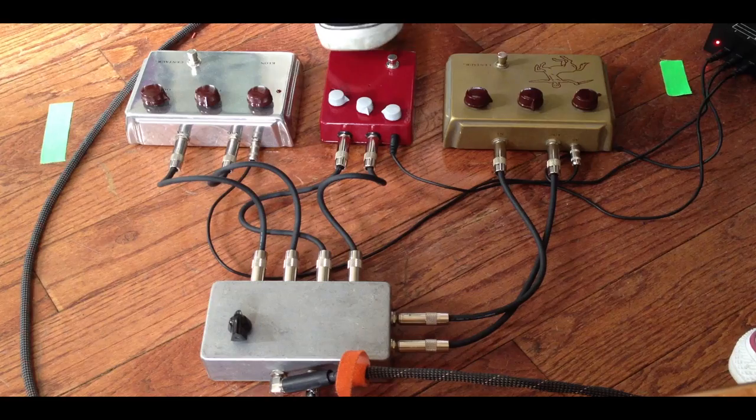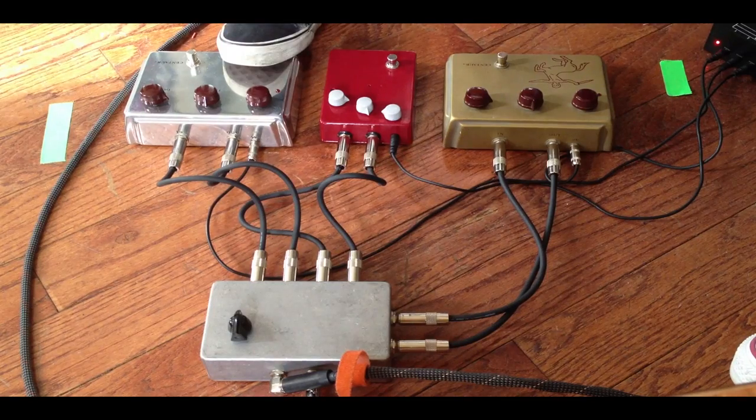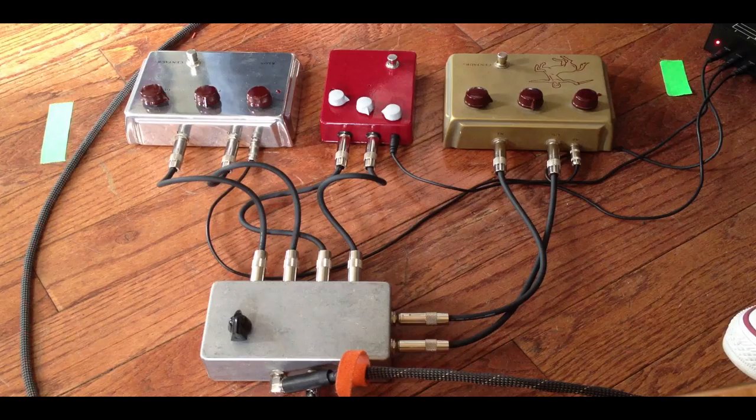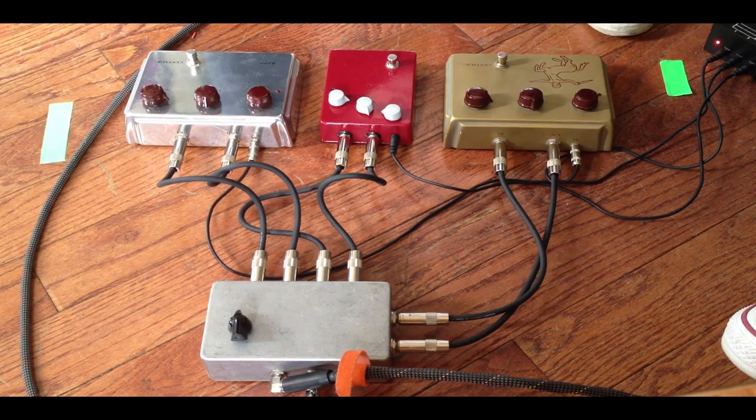The one in the middle is the prototype of the KTR, the forthcoming version of the overdrive unit. This is the prototype that I had at NAMM about a month ago. And you can see flanking it on either side are two original Centaur units. This silver one without the Centaur figure was one that I made in 2007, just happened to have kicking around. And this one right here, this so-called horsey man unit, is an original unit. I'm guessing just from the serial number, it's probably 1998 or thereabouts.